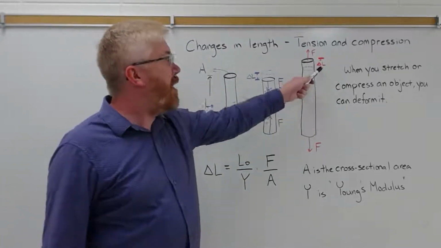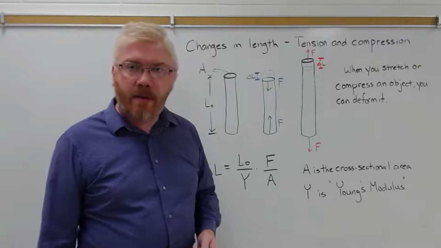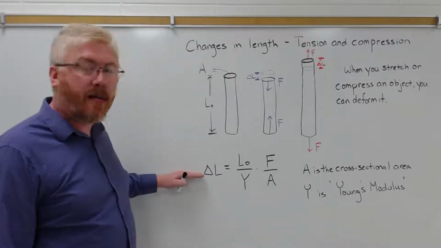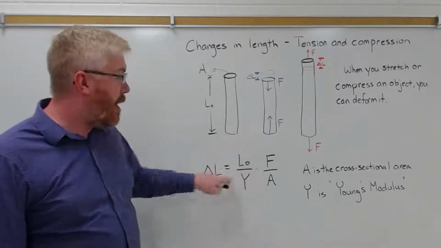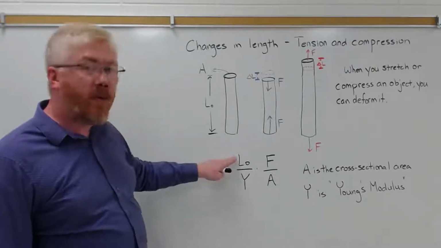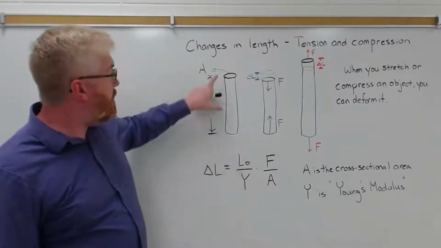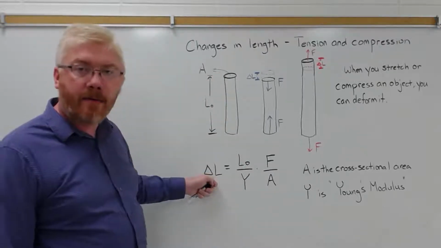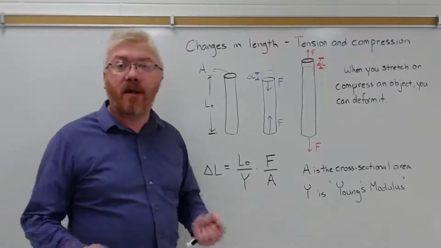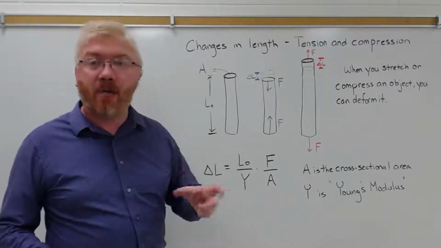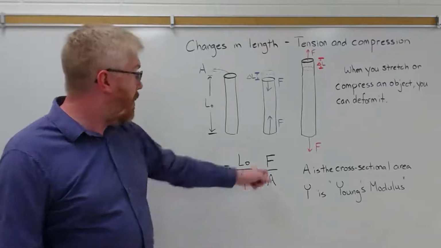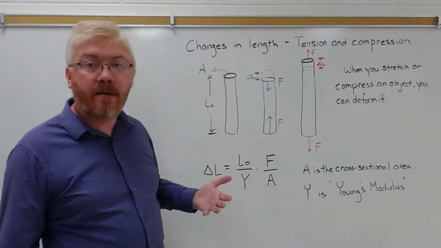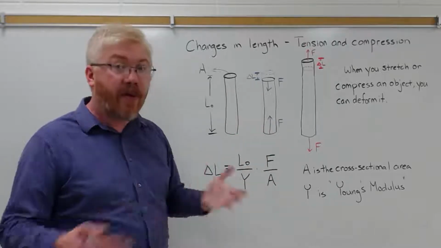So how do we figure out what delta L is? Well, we could simply look at it this way, right? The change in length, the equation given here, the change in length is proportional to the original length. So we need to know how long the object originally is if we want to know how big the change is. So an object 2 meters long will have twice the deformation of an object 1 meter long. We need to know the force that's applied. That makes sense, right? No force, no deformation. So the greater the force, the greater the deformation.